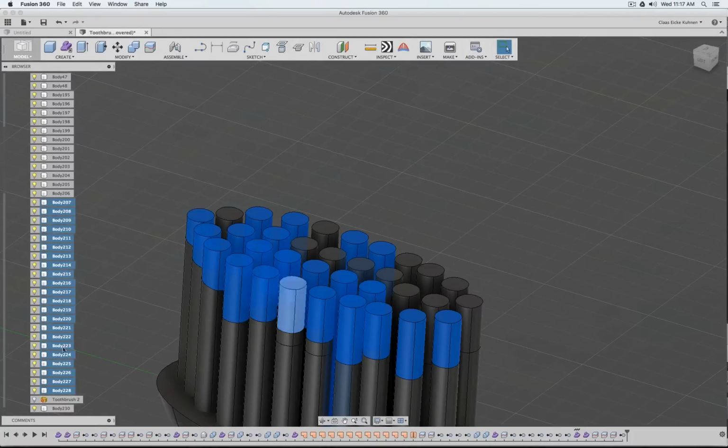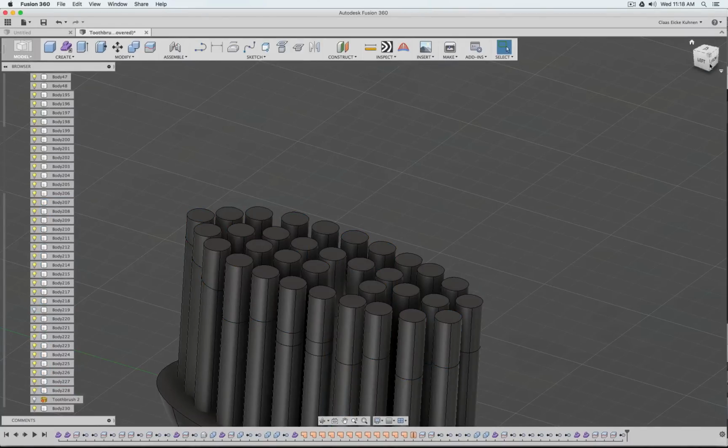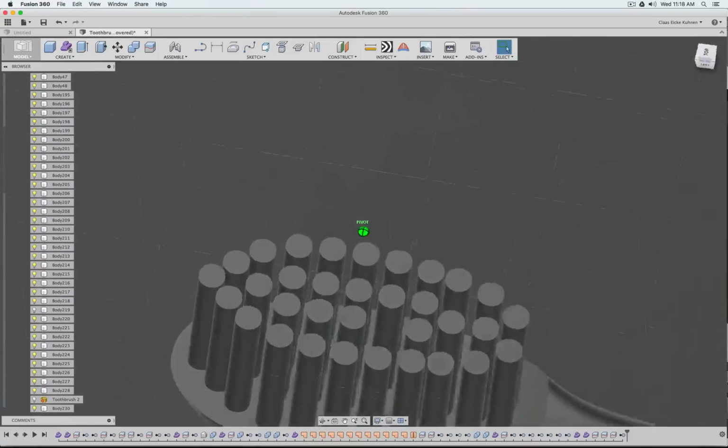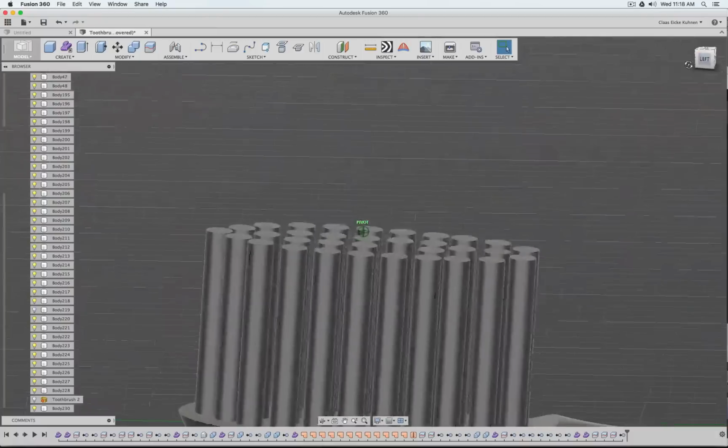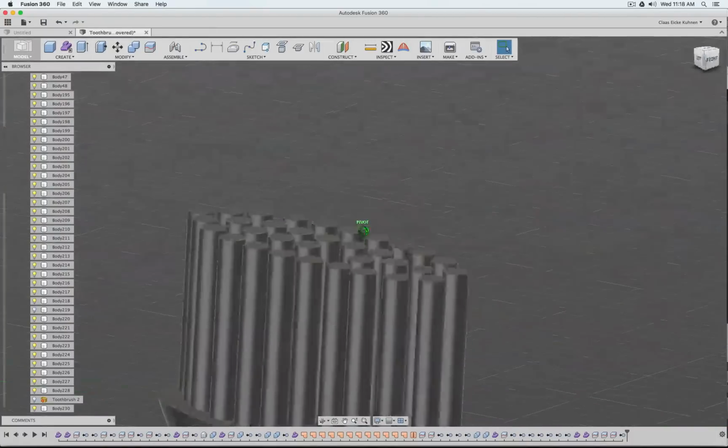Where's the one that's inside and is long? This one, body 9. Oh, these two actually did not get cut. Interesting.